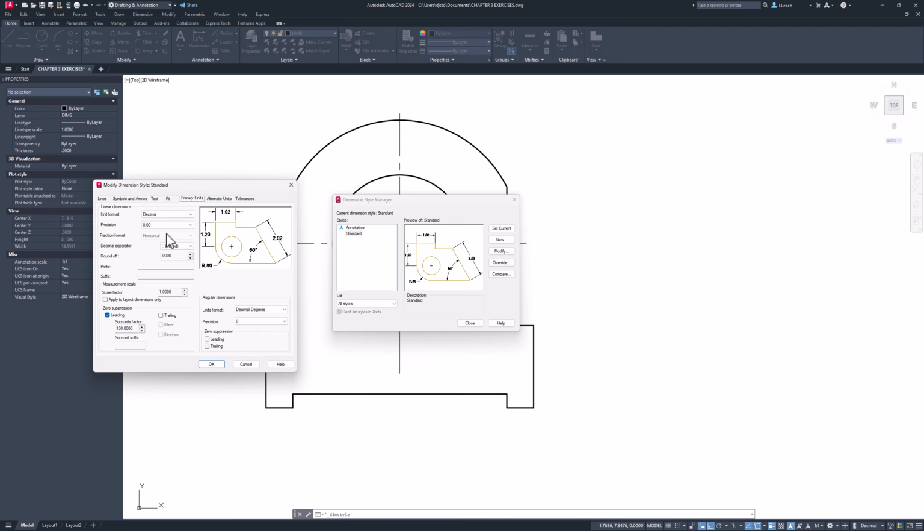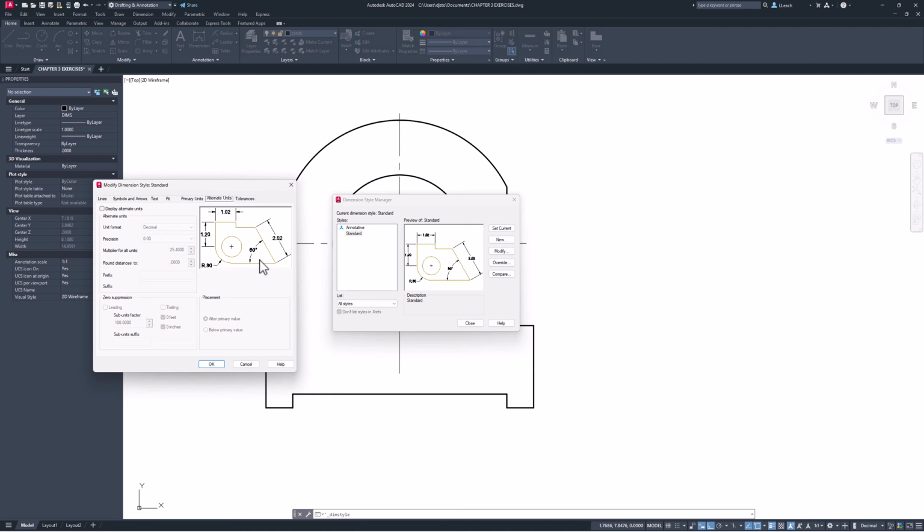You have to set this up too, especially if you're in architectural units, feet and inches. You could be drawing your AutoCAD drawing in feet and inches, but your dimensions might be in decimal. So just double check this and make sure that they match and do what you want. But anyway, I'm digressing way too much. So I think we're good here.